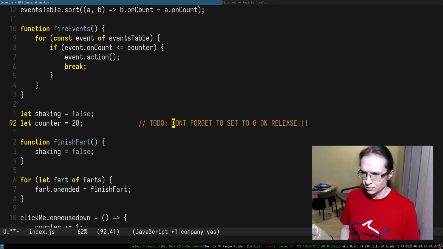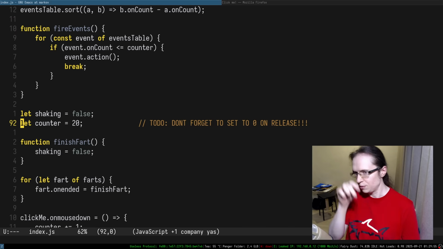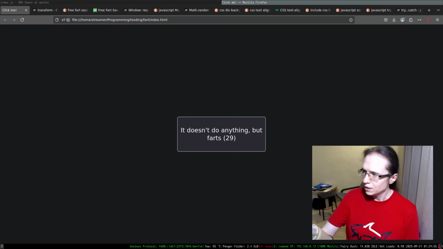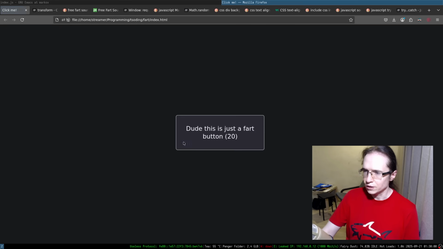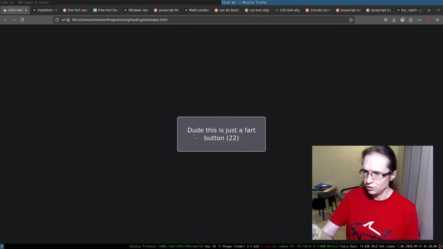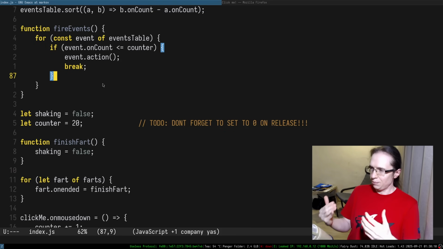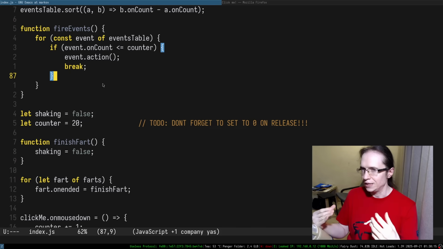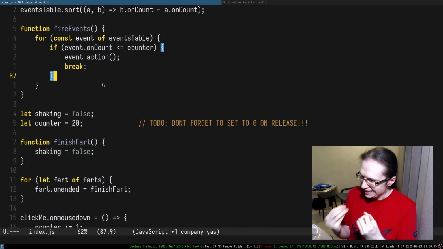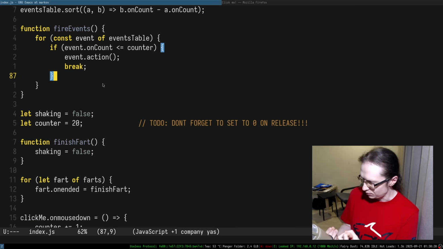This is kind of important, right? Because this is purely for debugging purposes. This is just a fart button. It does not do anything but farts. Basically, we're going to have an episode of the fart button trying to convince you that it's kind of pointless to click it, right?